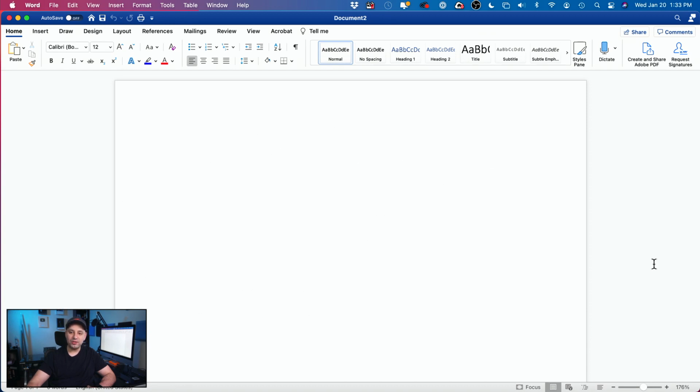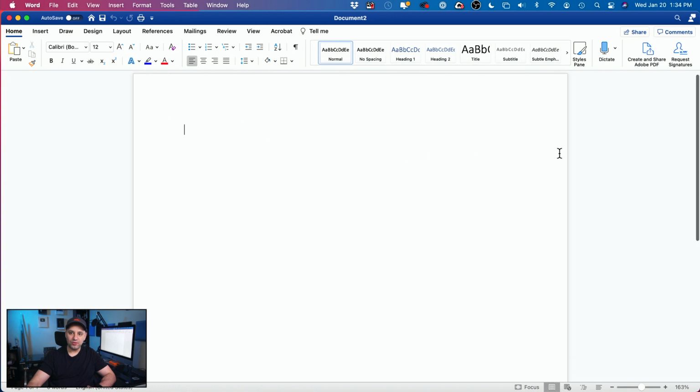And I want to point out the bottom of the page as well, because you have this slider right here. And this is how far you could zoom in or zoom out of your page. Some people like to look at their page zoomed out so they get a big overview of how their document looks. Some people like it more zoomed in. I have it somewhere over here. And then you have this bar on the side where you could scroll up and down on your document. And if you're zoomed in, you'll get one on the bottom to go left and right as well.